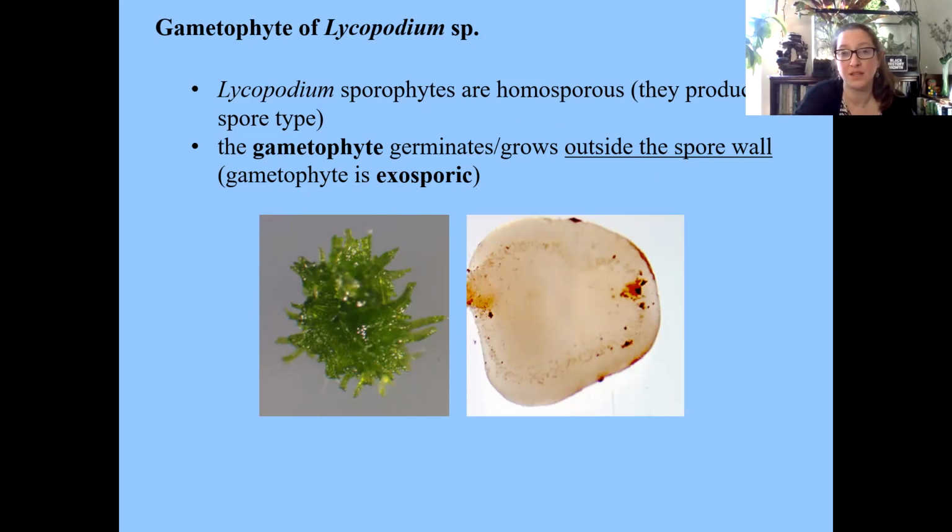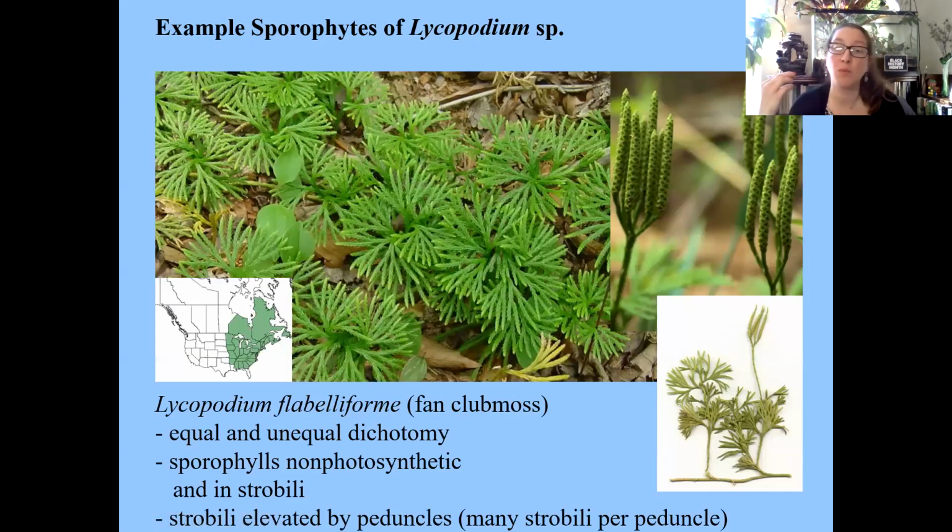Right, we had these as examples. Right here, this one has multiple strobili on one peduncle. Sometimes that is the case, but you do have cases where it might be a single strobilus on one peduncle. And if you had a single strobilus on one peduncle, that would be a more primitive quality than if you had lots of strobili on one peduncle. No problem. All right.